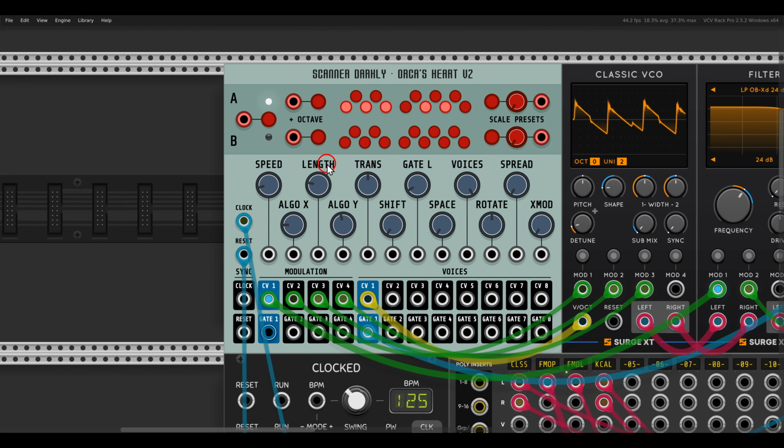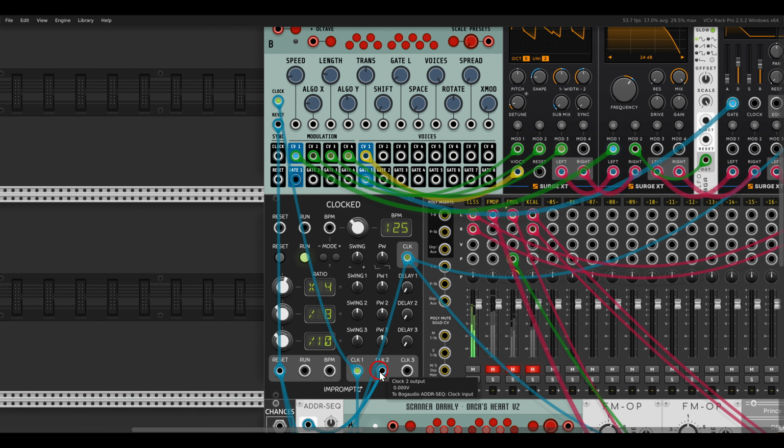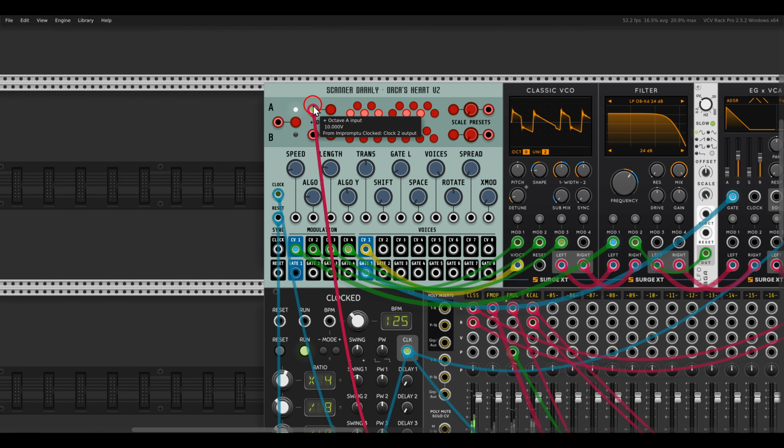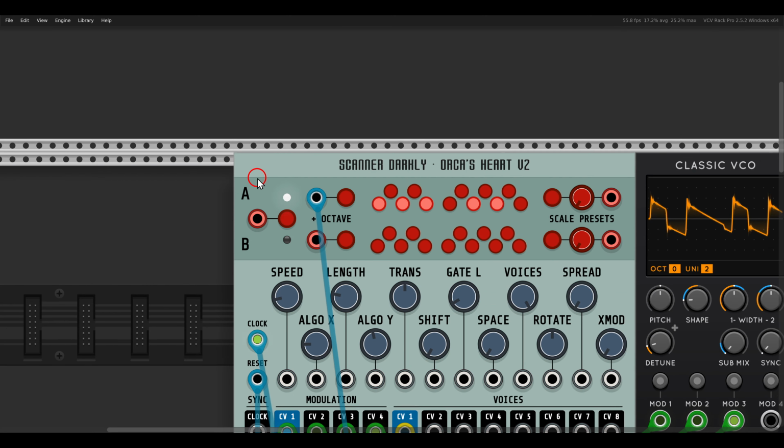Right, now the first thing we can do is transpose the sequence by an octave up with the octave button. Right here we have 2 for the 2 quantizers. If I click it, it goes up an octave, or going back to the original octave. And of course we can do this also externally, let's say with something like a clock division. Right here I have a clock division of 8 in this case actually. Right, so now we get also octave jumps.